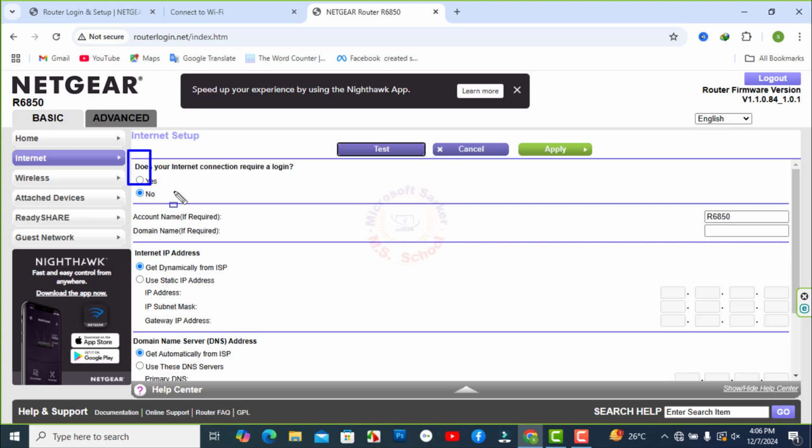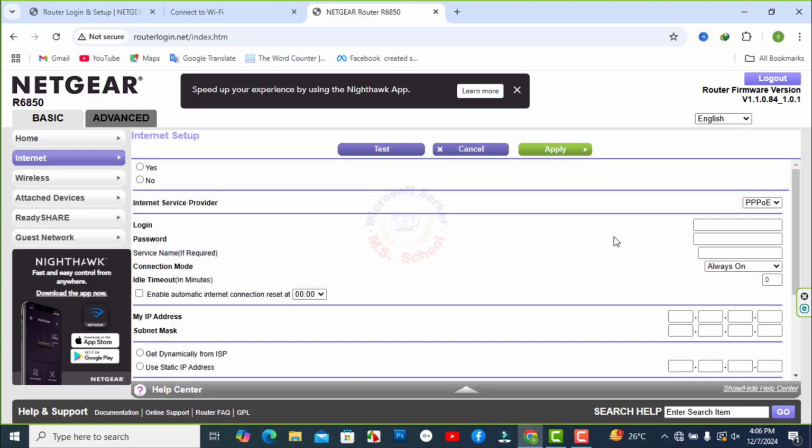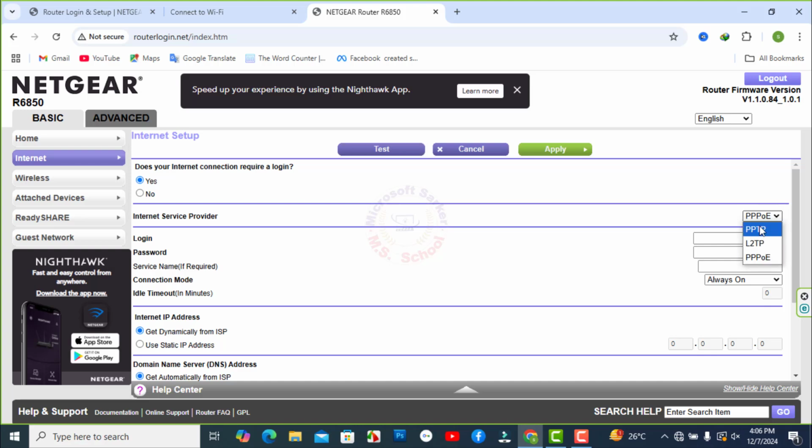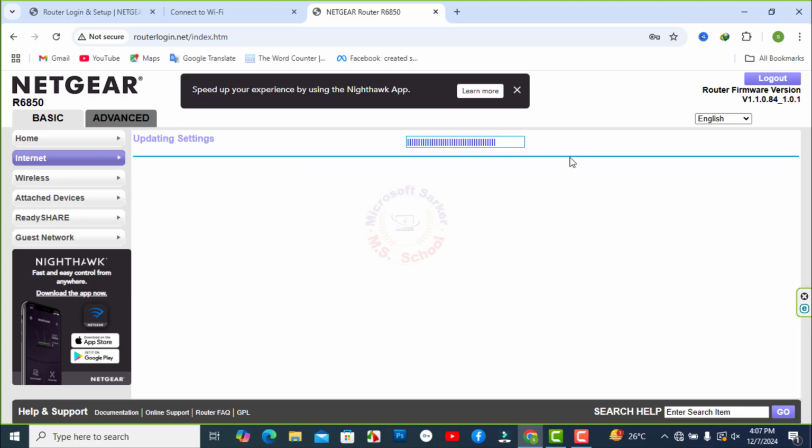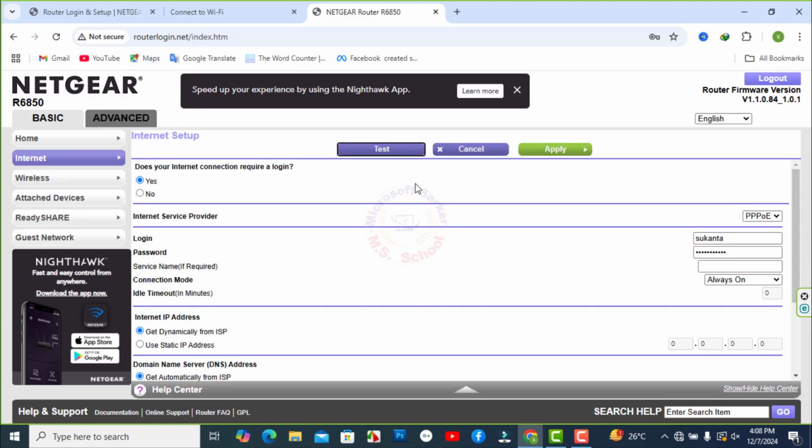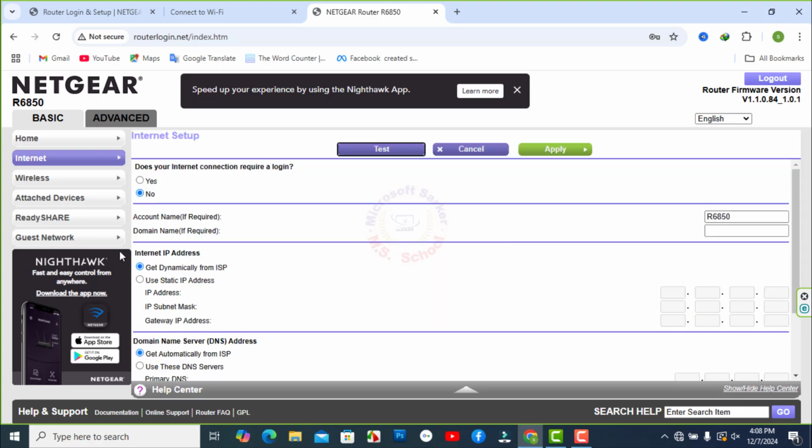Now I want to configure the router myself, then press the Next button and select the Internet settings on the next page. In most cases, there are two options: connection with and without a login. Almost always your internet connection will not require a login. You can find all of this information in your internet service provider's contract. I am using a static IP address, so select No.